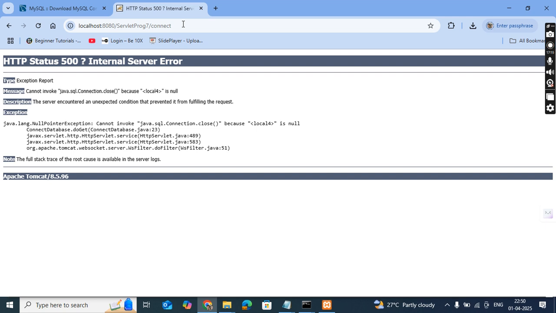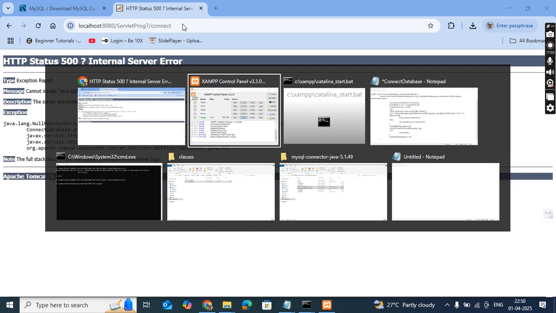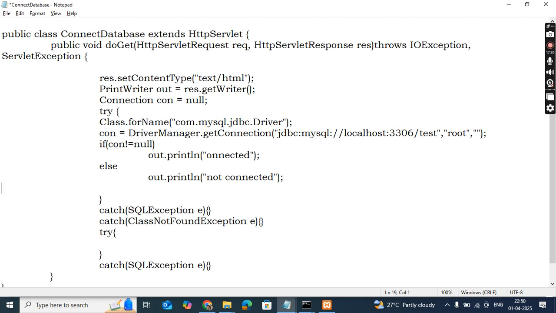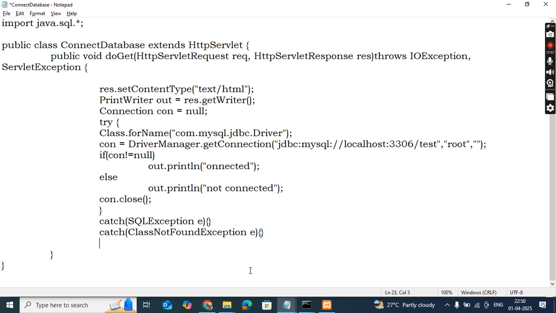Okay, let's check the error. What is that error we are getting? And again we can apply close there only, within the try block itself. Okay, then this is not required.